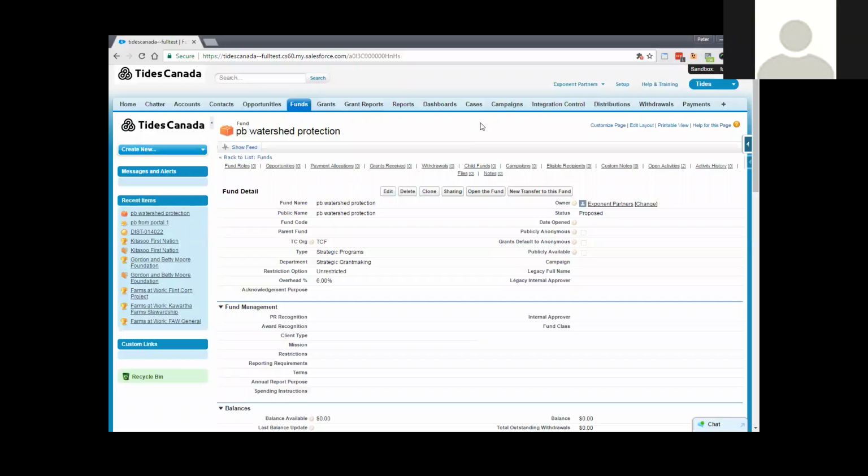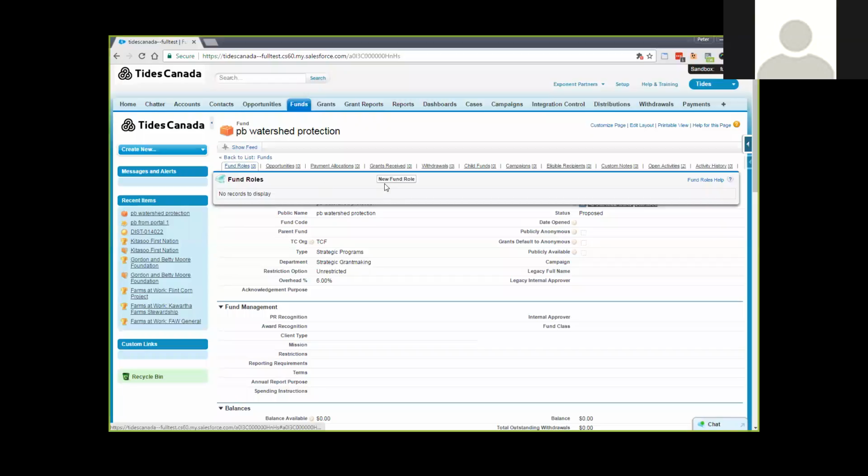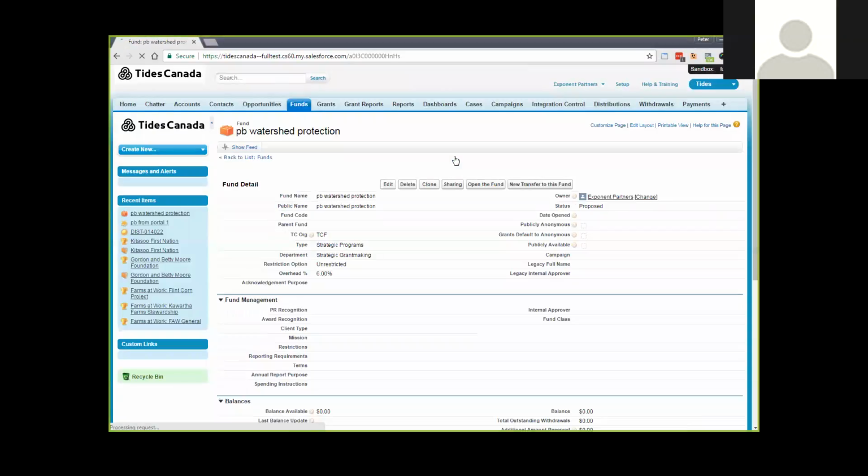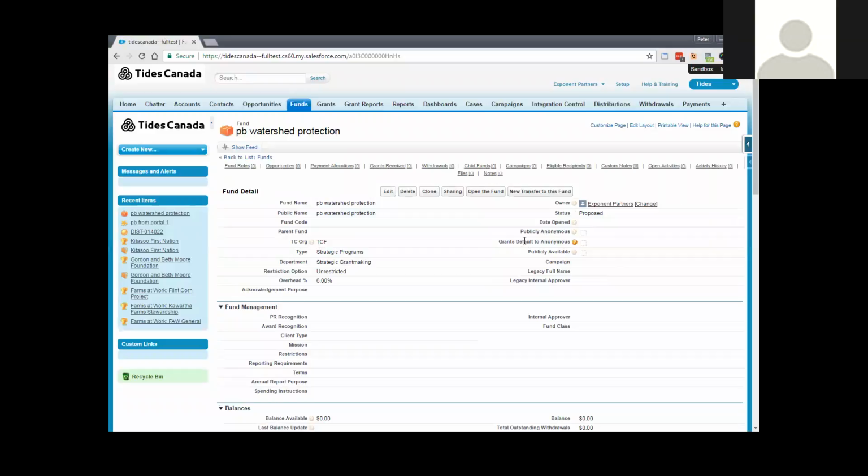So we saw how a fund administrator can create a fund, and you saw a little bit about how people can create fund roles for the fund as well here. This is the fund that I created earlier. So like we said, any user in the system, your system administrator, such as Jeremy, can designate to be a fund administrator, and there will probably only be a few of those people.